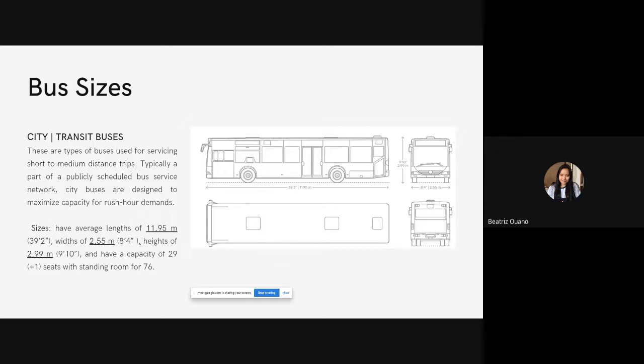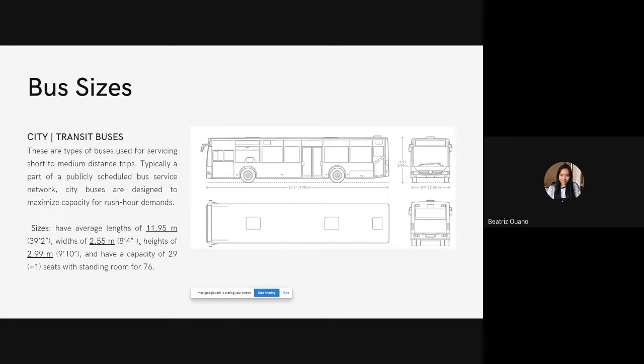So our second bus we covered in this research is the transit bus. It is used for short to medium distance trips and is typically part of a publicly scheduled bus service network. So it is designed to maximize capacity for rush hour demands.